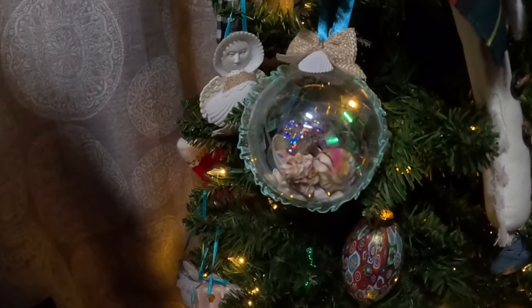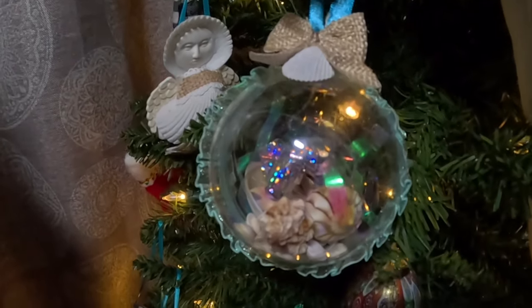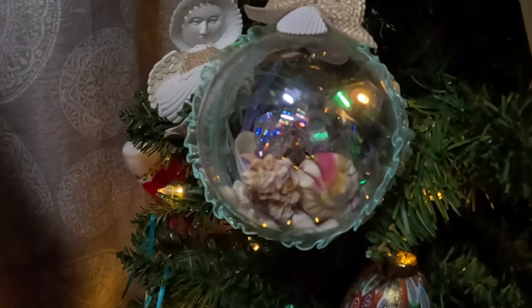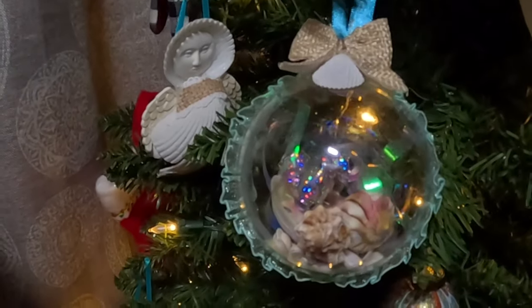That is so cool. Nice. Oh man, that looks so cute on the tree. Adorable.